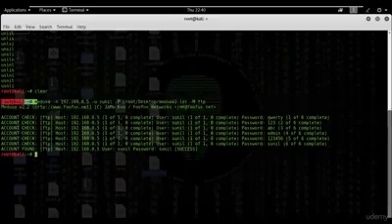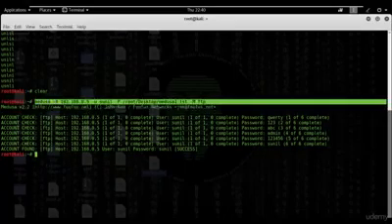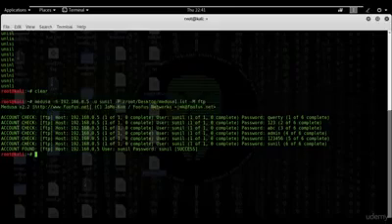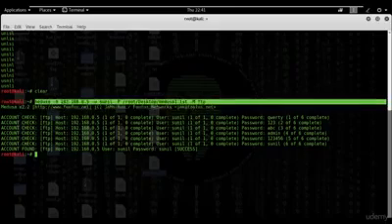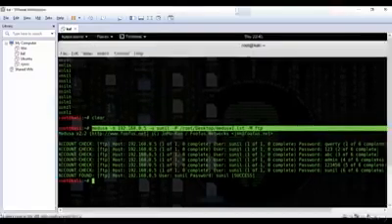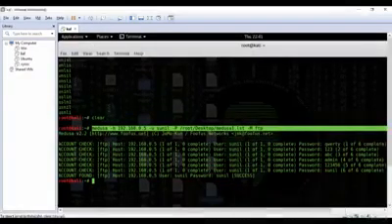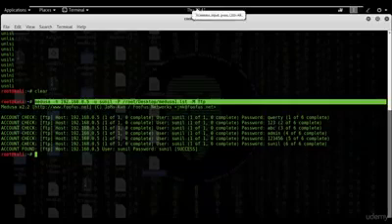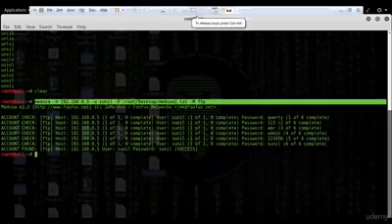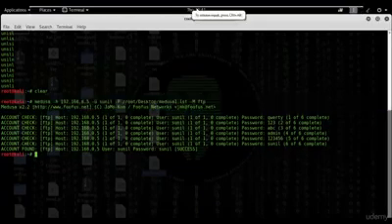And this is the exact command which you can use to crack the FTP of any IP address. So that's how you can hack FTP using FileZilla and Medusa.